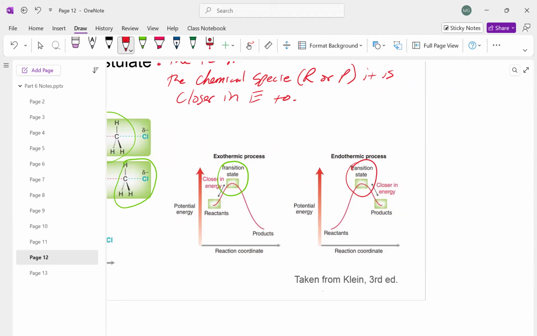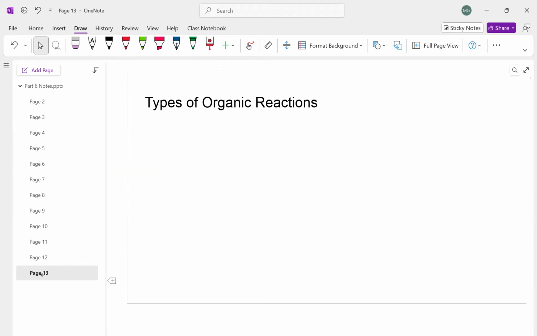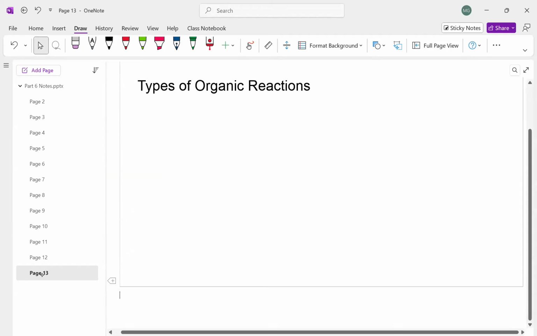Now to set up where we're going, in our next set of lectures I'm going to quickly introduce some of the most common types of reactions that we're going to see in OChem. And the reason I'm highlighting this now is because we're pretty much going to be spending the rest of this semester and next semester talking about chemical reactions. We're going to deviate every now and then, but I'd probably say about a good 80% of the rest of our time, we're going to be talking about reactions and how reactions progress. So I'm just going to briefly introduce the types of organic reactions.